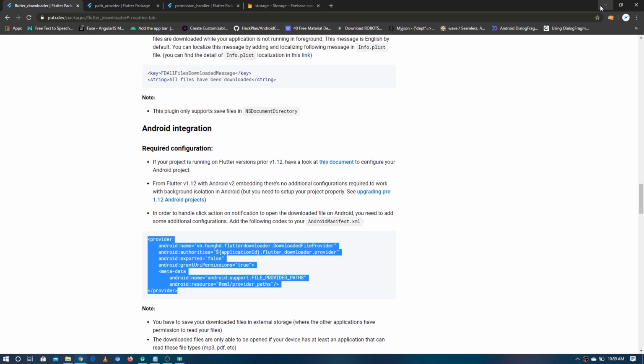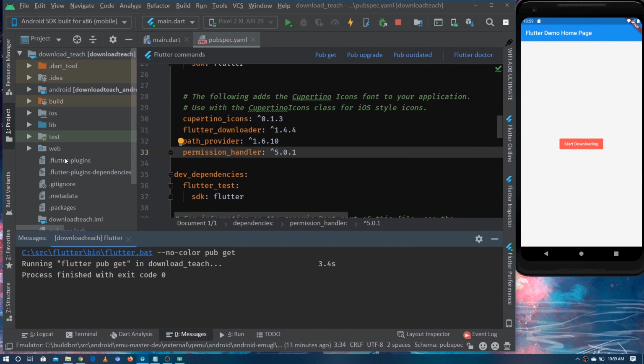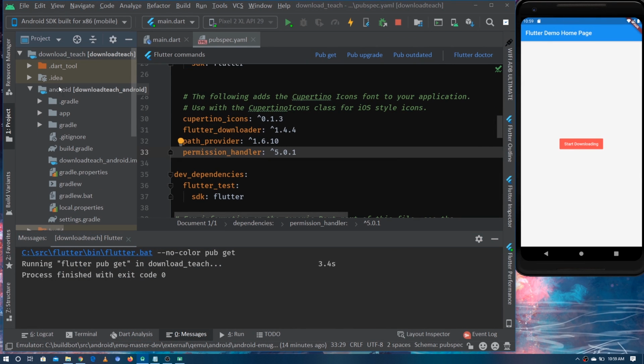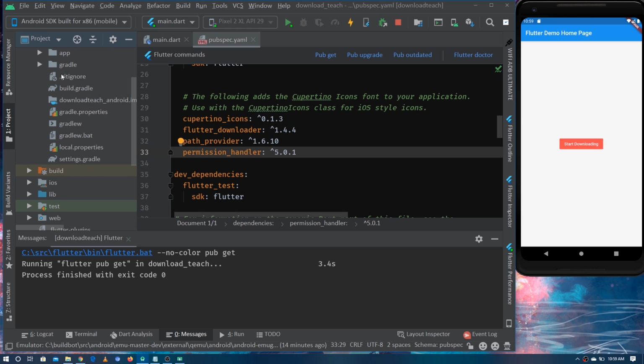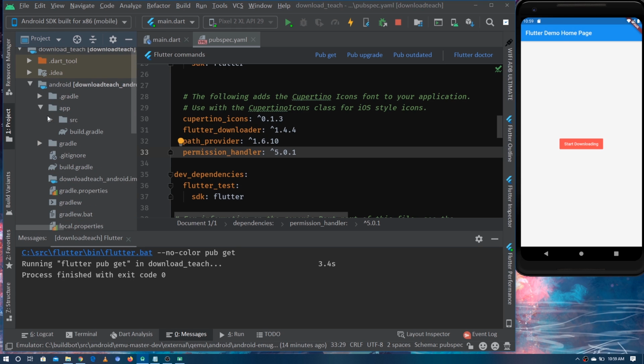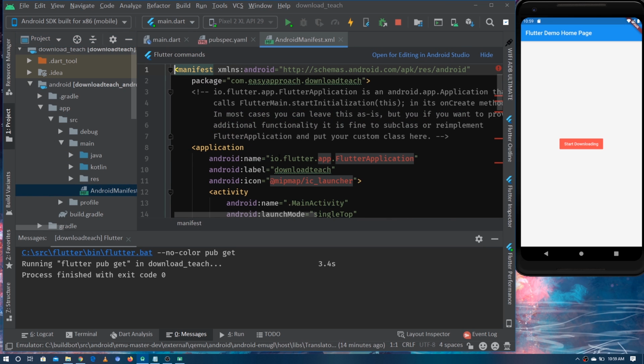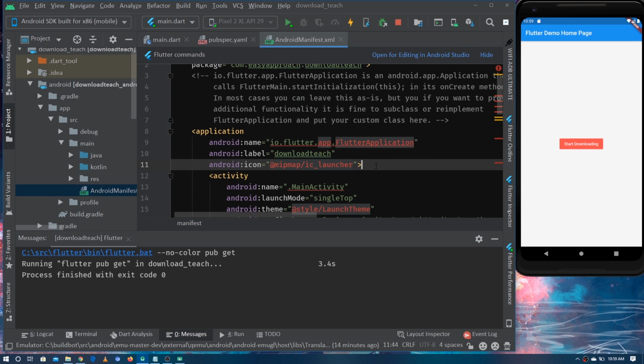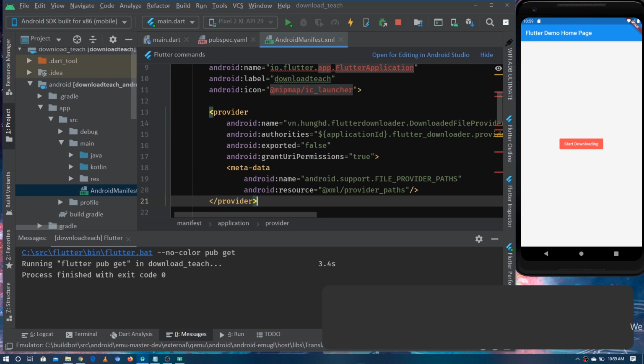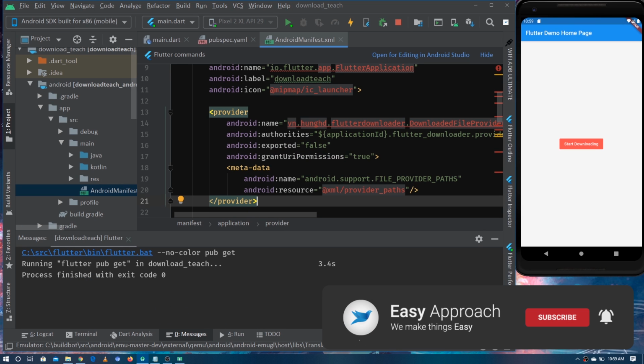So we need this code to be in our Android manifest. So just go in the Android folder or Android module of your project, and inside app we have src, and inside src we have main, and there we have the Android manifest file, and inside the application we can copy this code. So that's great.